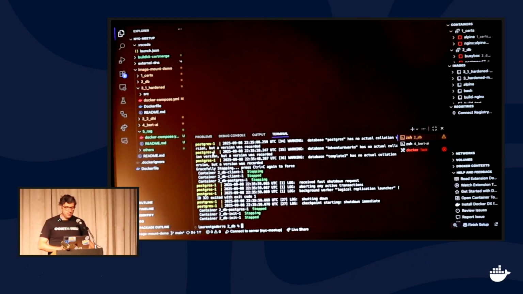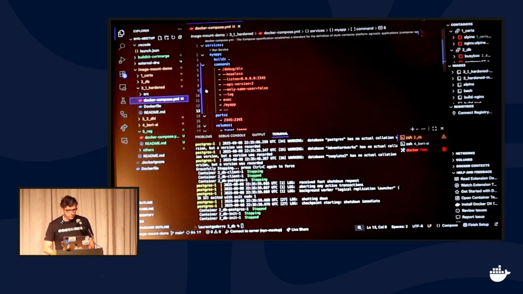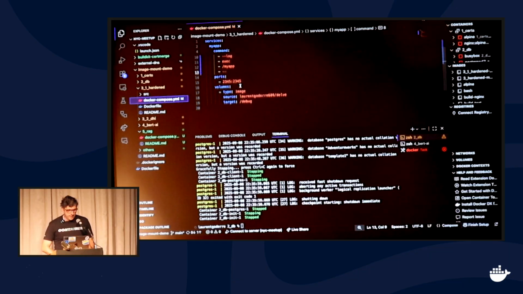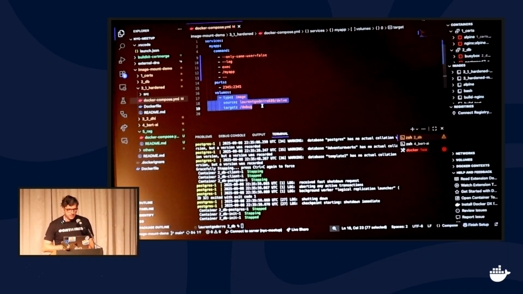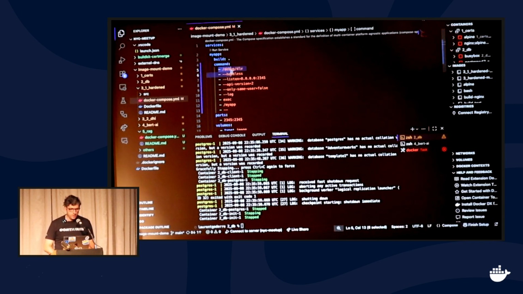Some languages are better than others, and I'm going to demo Go. I have two examples using Go. One is very simple, just to illustrate the easiest way. I have an image which is the Delve Go debugger here with image mount. And I run the Delve debugger, listening on port 2345, and I run my application here.